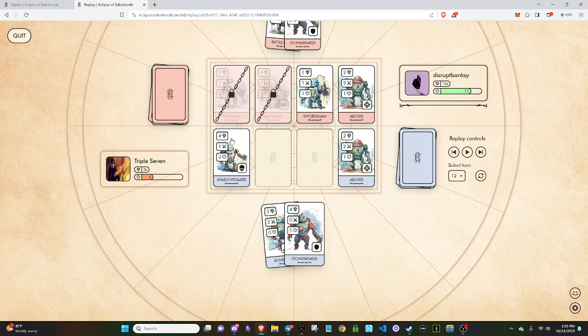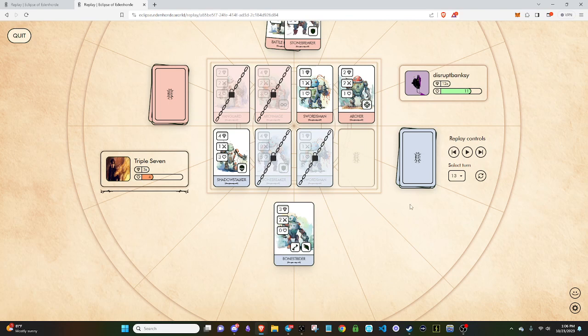Whereas by putting the Vanguard down, it's going to do 2 damage, I'll have 1 left, then I'll knock it out. Vanguard's gone. So those should have been reversed. But still he's in a significant lead right now. So it depends on what cards I draw if I can actually do anything. And then I get a Swordsman. So I got nothing. Slap those down.